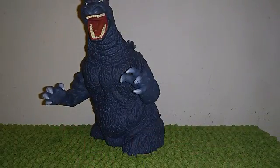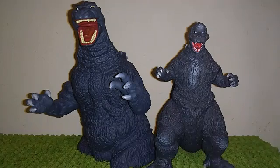So, size comparisons. Here he is with the Bandai Creations Godzilla 54, and as you can see, he towers over the 54 here, which still is not accurate. I believe the Bio-Goji was about 80 to 100 meters. I don't know.